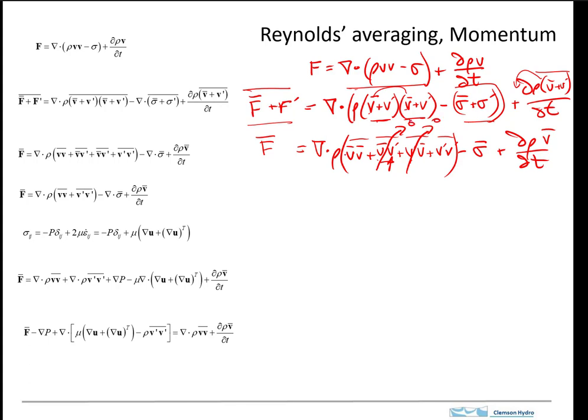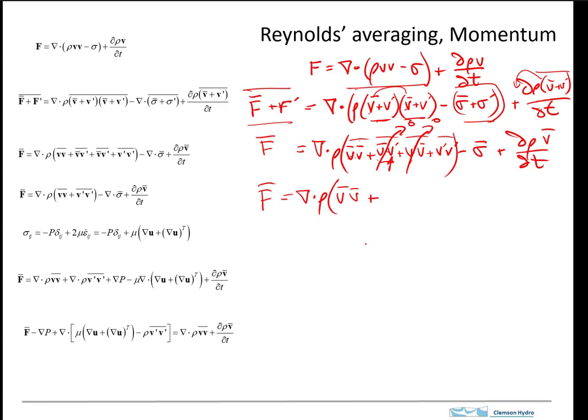Now, when we take the average of these two averages, that's just going to be the average. So here's what we're going to get. Here's the average velocity times the average velocity, and that all is averaged. That ends up just giving us this. These two go, and now here's, I think, a key point.